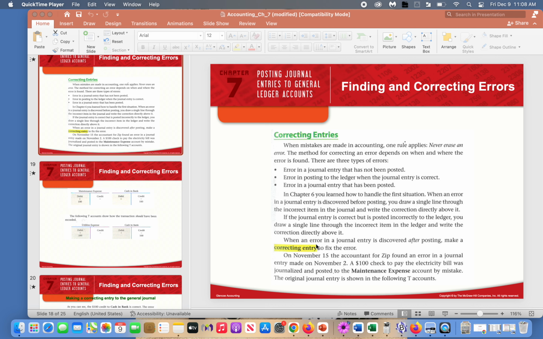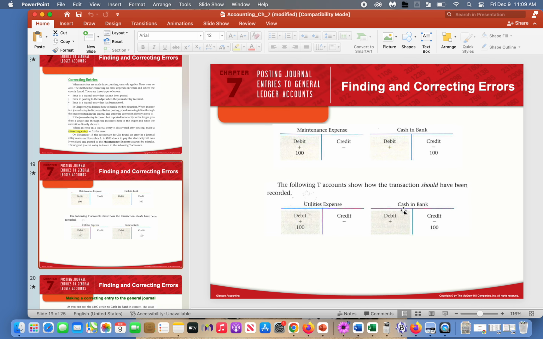So the rule of thumb is writing the date you discovered it, not the date the transaction took place, but the date you discovered it, and creating an entire new journal entry. And you do the same thing. You debit the correct amount, and then you credit the correct amount. And so maybe that's all it took, was just flip-flopping them, and then you have to post. And I'm going to get to all the extra stuff that you do on top of it. Maybe one account was correct and one was wrong.